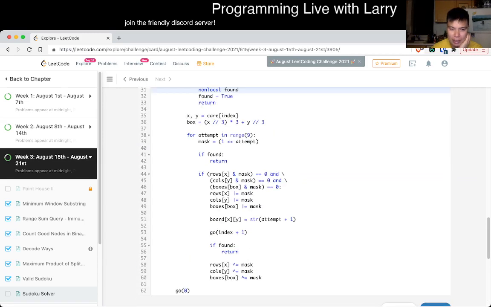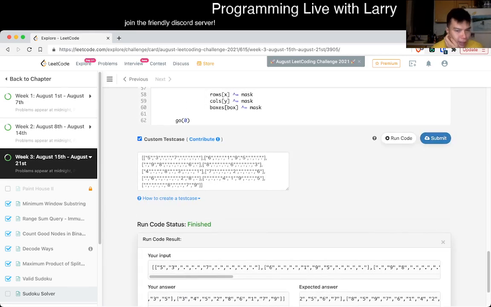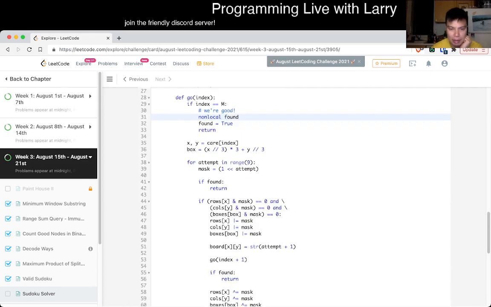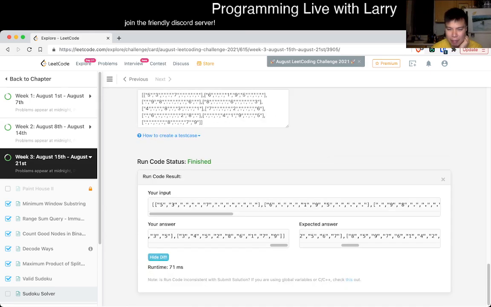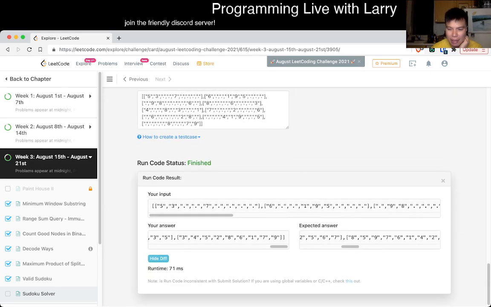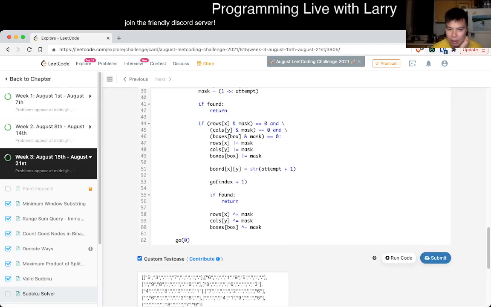I mean, for this one it looks good, but again, it's going to be about the running time and stuff like that. So I don't know if this is fast enough, but let's give it a submit. I'm not confident about this at all. There are potential typos, but we'll see.